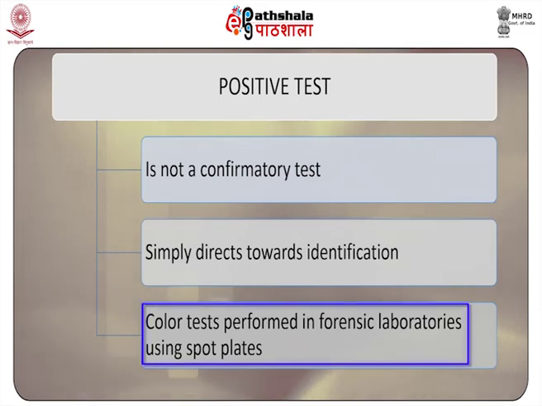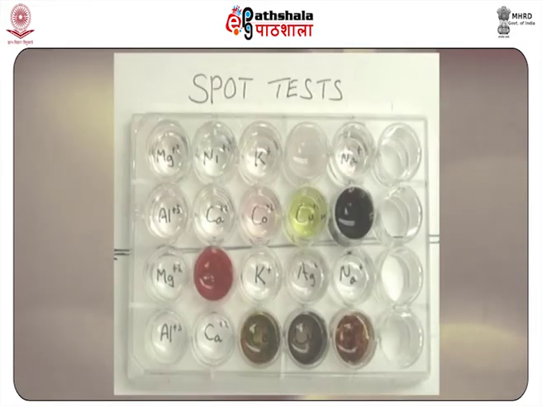Color test reactions are generally performed in crime laboratories using spot plates. Spot plates are small ceramic or plastic dishes that contain several wells. Because most drug color tests are quite sensitive, requiring few micrograms of the sample being tested, the small wells of the spot plate are ideal for analysis. In addition, neighboring wells can be used to conduct positive, or drug standard, and negative, that is no drug, controls. Side-by-side comparison of colors generated from the questioned sample and the controlled samples assist in positive identification.